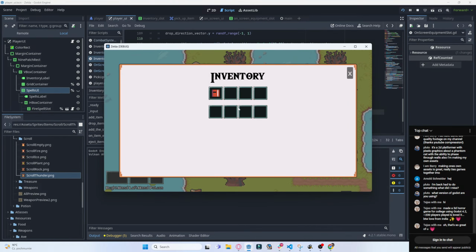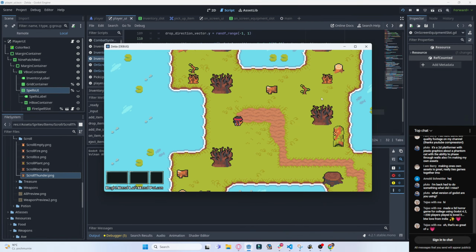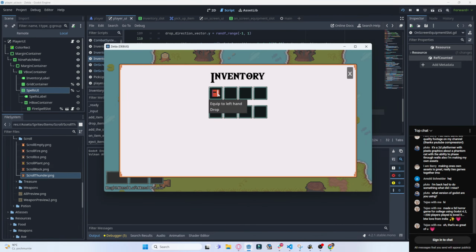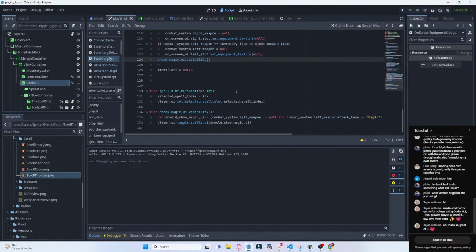And then I can equip this again, and this is not showing right now, and I cannot equip this again. God damn it. Okay, why can't we equip this again?